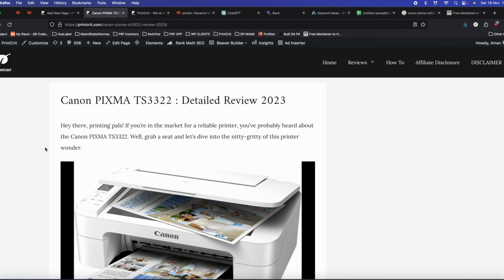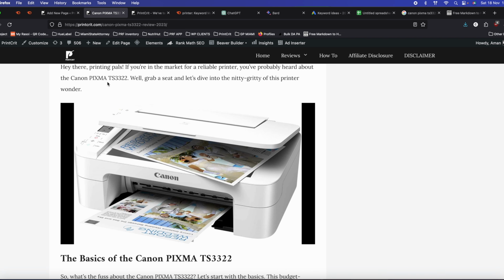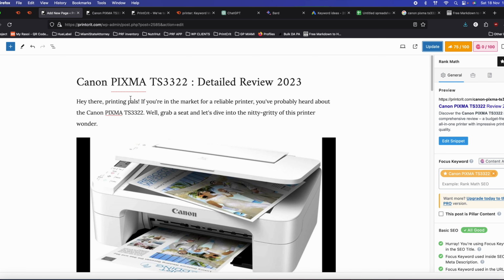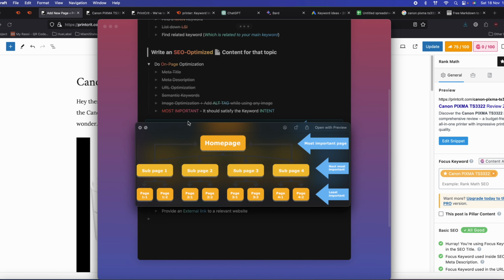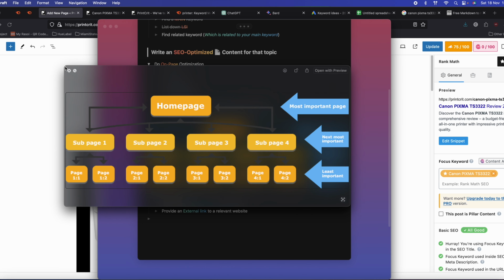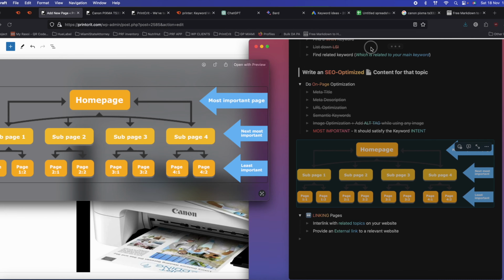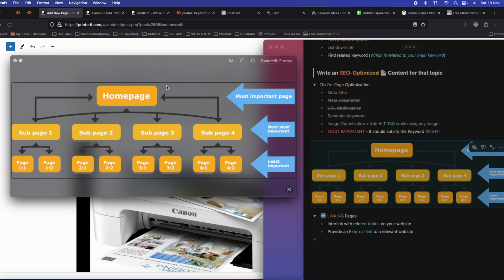Now, before we close this topic, we have to do one more most important thing, which is interlinking. Now, what is interlinking? Let me explain. Interlinking is when you interconnect your topics, right? Like you have a home page, and in the home page you're talking about any topic. On any particular topic, what you do is interlink pages. And why and how is interlinking important?